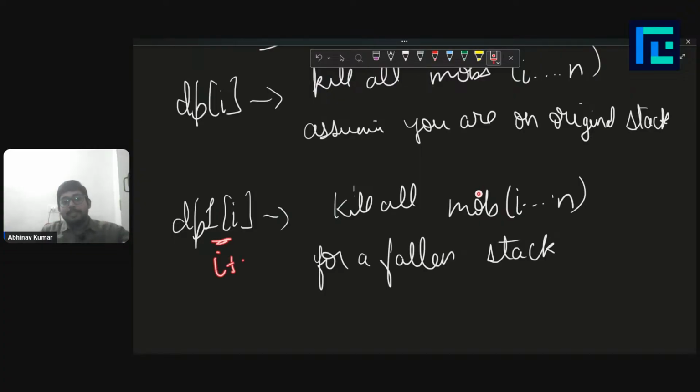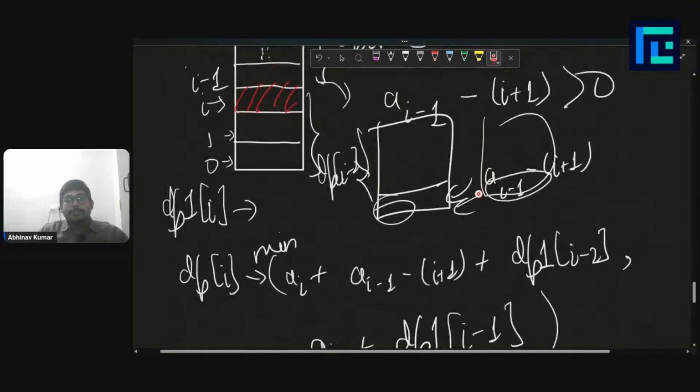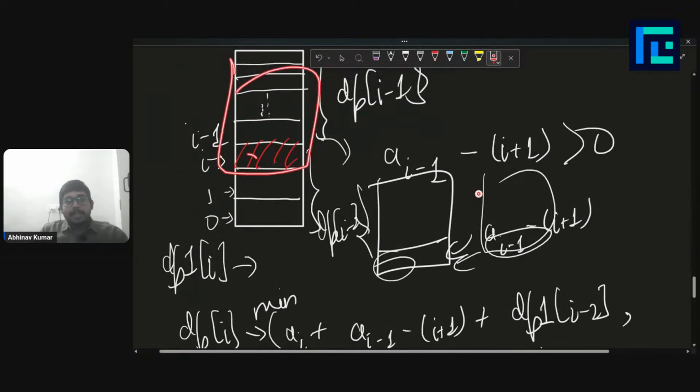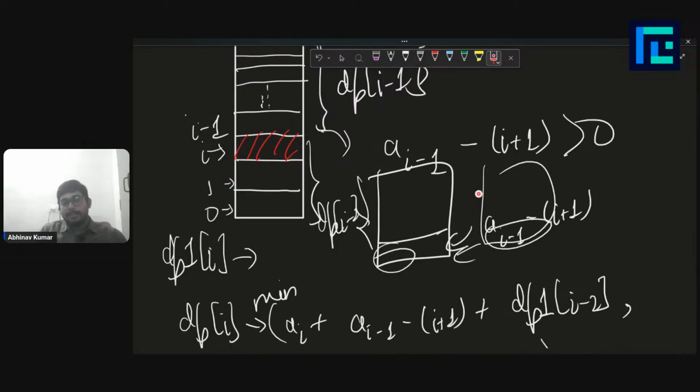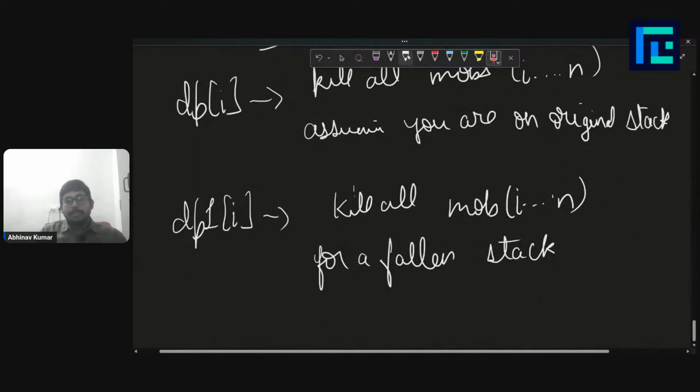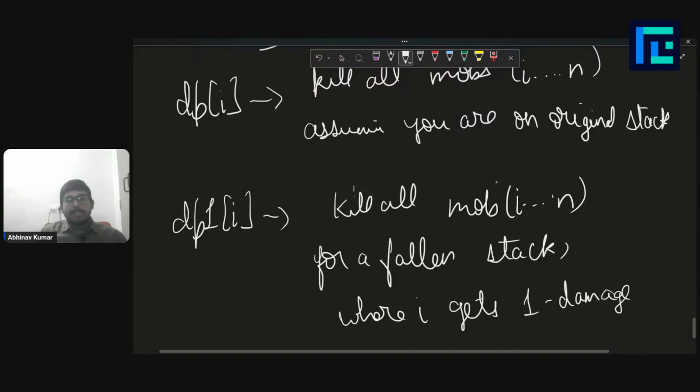So basically, I plus 1 is for the stack that has fallen till I plus 1, and then this base was killed, and this I got 1 damage. So here it got 1 damage.